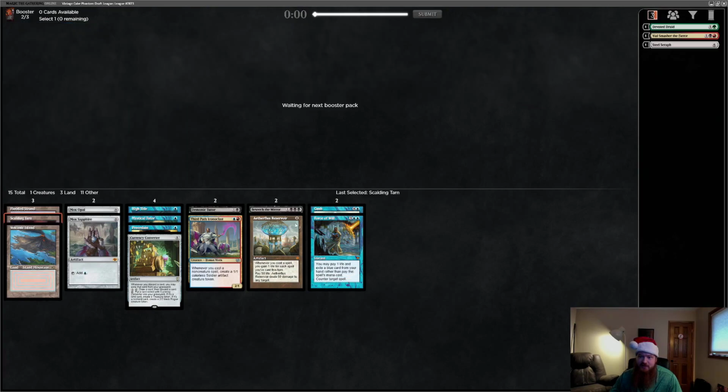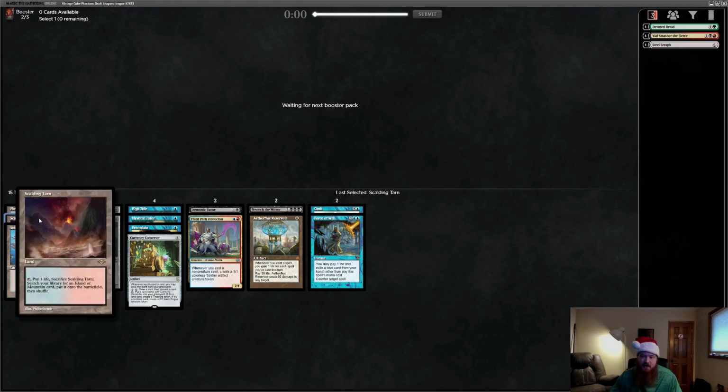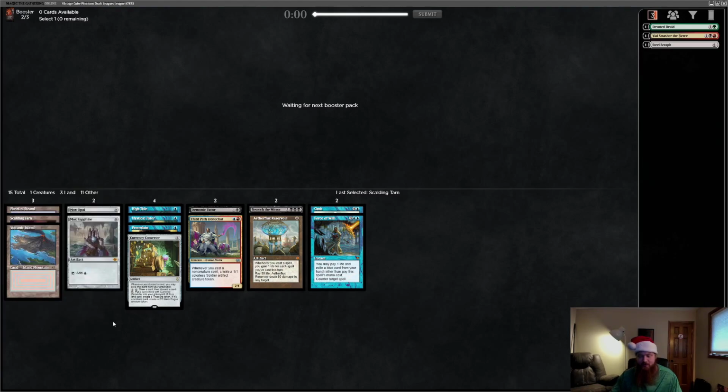I'm going to go with the Scalding Tarn. Maybe taking Bloodstained Mire was better, but if you're playing a High Tide deck, you really want your dual lands to be able to produce blue, and especially off of an Island. So Scalding Tarn, I think generically is stronger, even if Bloodstained Mire was better in this deck.